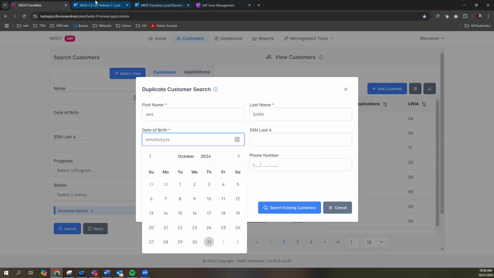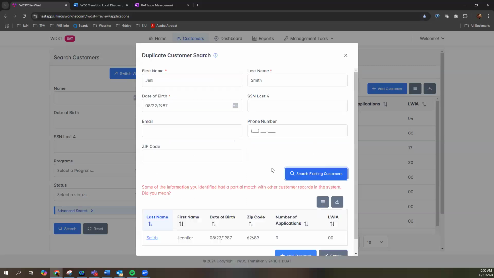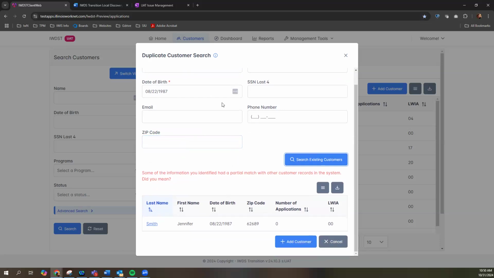What was her birthday? Hold on. So Jennifer Smith is in there, but she comes back a couple weeks later and says, "Hi, I'm Jenny. I need some help." We get to the point where I say, "Okay, let's create a customer record for you, Jenny." I type in Jenny Smith and the birth date she gave me, and then I say, "Oh, do you go by Jennifer? I have a Jennifer Smith, date of birth, zip code." She says, "Oh yeah, that's me."